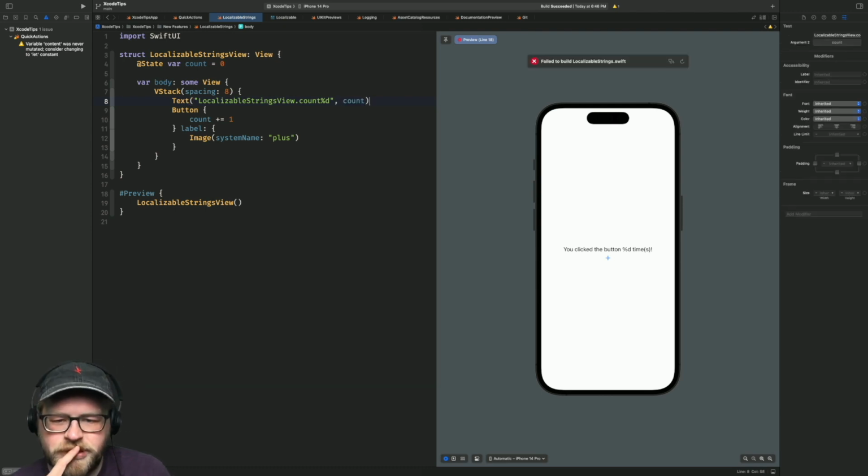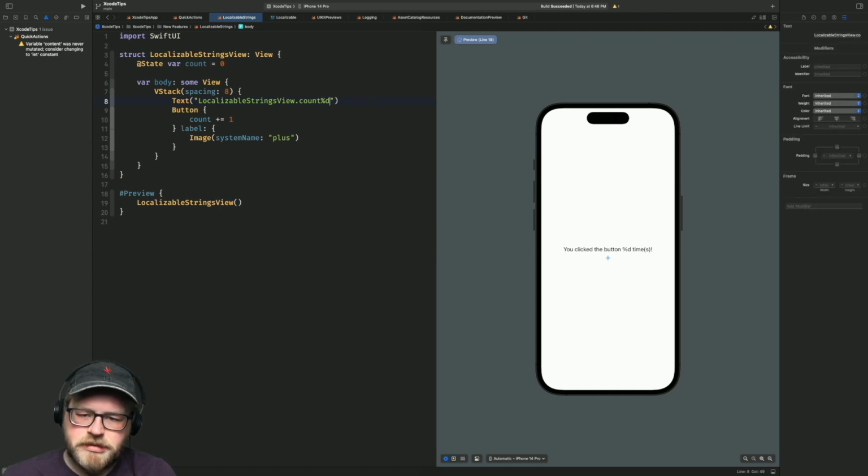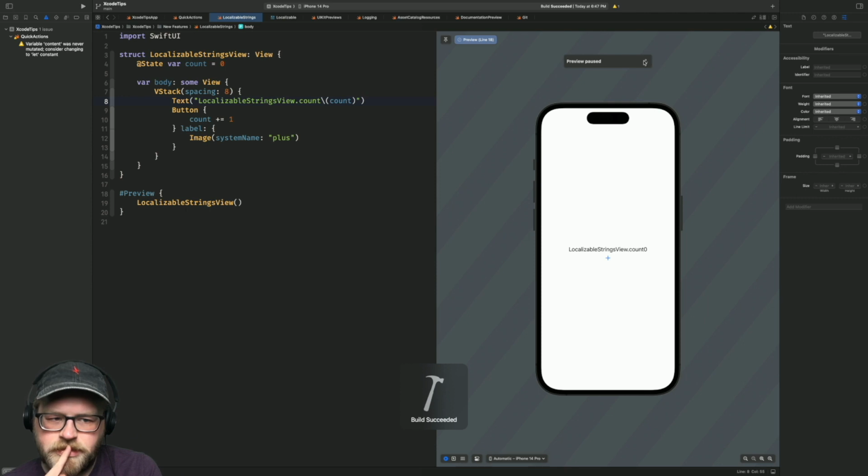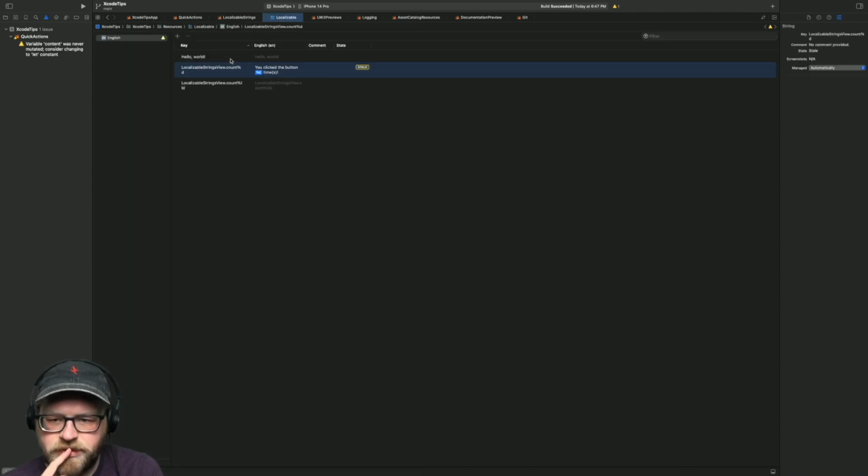Ooh, how do we put that in there? No, I guess. I don't remember how this works. Hold on. Okay, so that worked. Localizable strings view count 0, but what is my localizable strings? LLD.